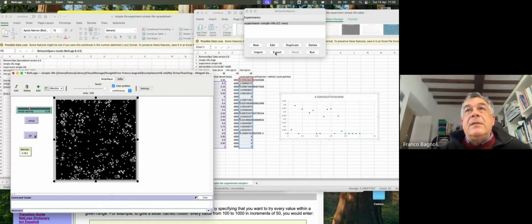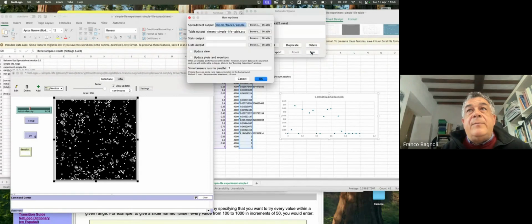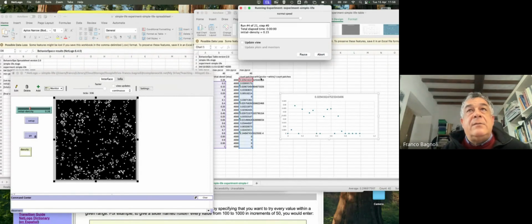Let me edit this, so maybe with 10,000 time steps. Okay, and so we may run. Now we have to wait a larger amount of time because it has to run the experiment with a larger lattice for a longer time.